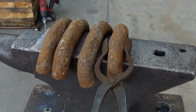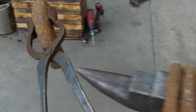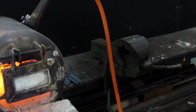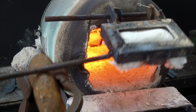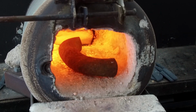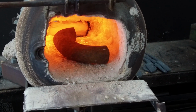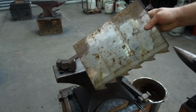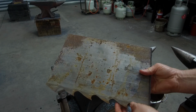The other recycled steel I'll be using for this video is some very wide sawmill steel. Now, I've used this stuff before in other projects and I know it contains some nickel. My plan is to have that nickel create a monochromatic pattern in the surface of the blade, and I think it'll look quite cool.